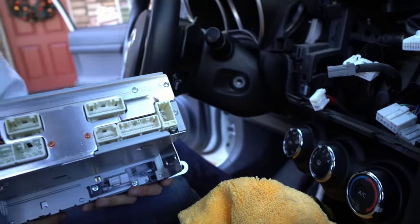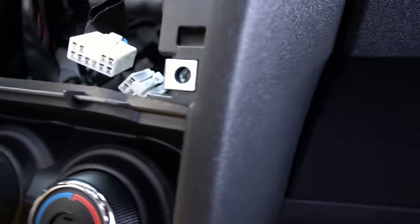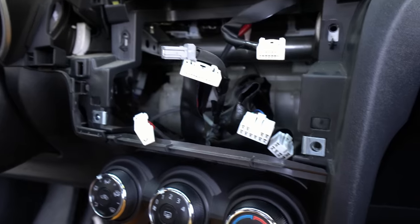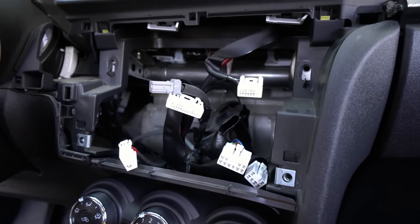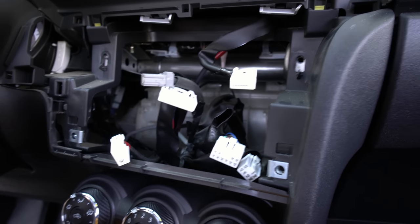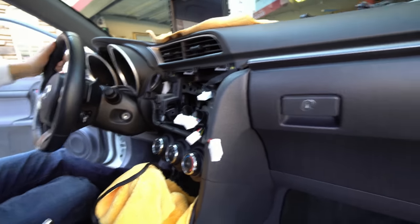So let's look at the cables. Let's see what we're dealing with. Should be pretty easy. This is where, since we're doing a universal unit, your results may vary. If you're a Toyota, it's gonna be really easy because I'm just gonna show you the harness that I bought additional. You can use the harness that comes with it. Of everything, the only thing we really used was a 10 mil.